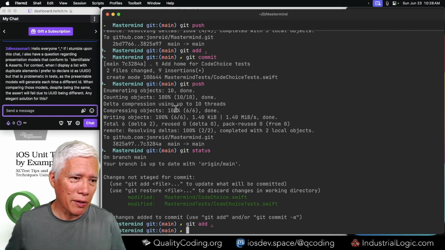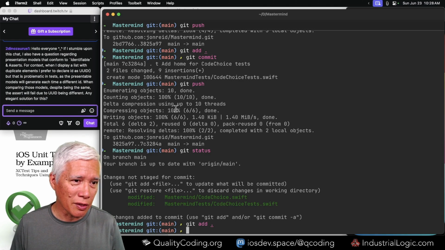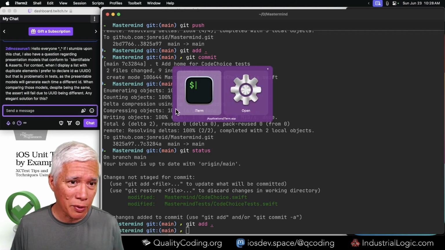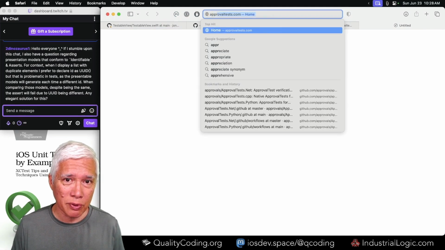It's like you need a comparison that either ignores the UUID or you need a way to stub the UUID into hard-coded results for testing. One or the other. Another approach might be to use approvals.